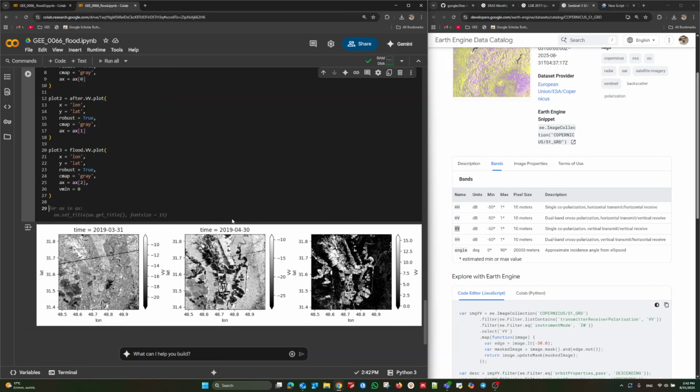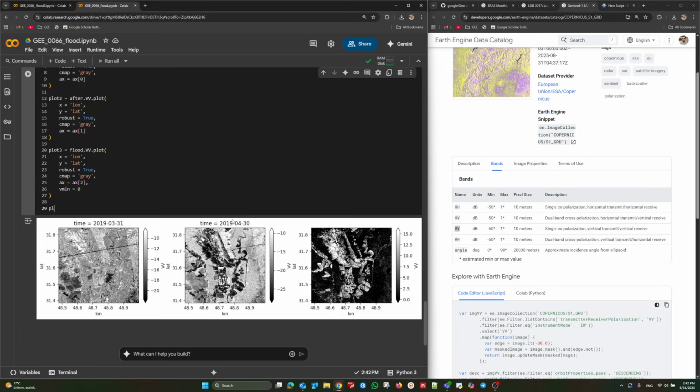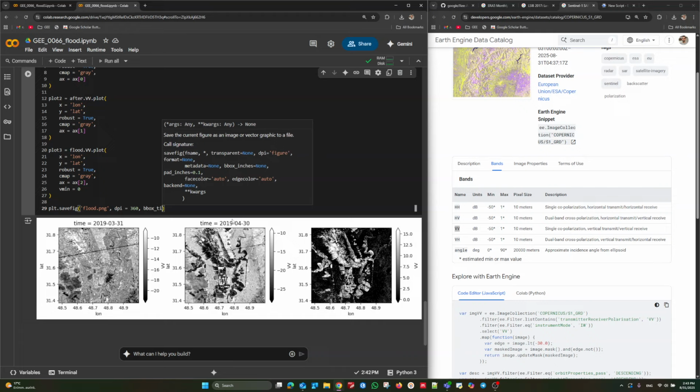So let's make an output from this image. Again, call plt and savefig flood.png, dpi 360 and bbox inches set to tight.